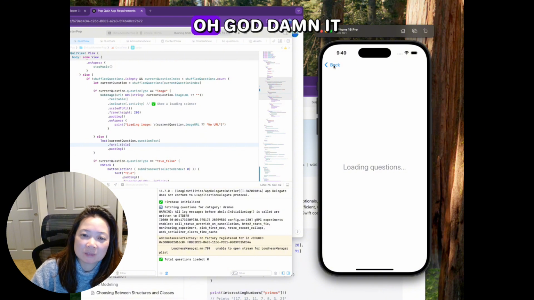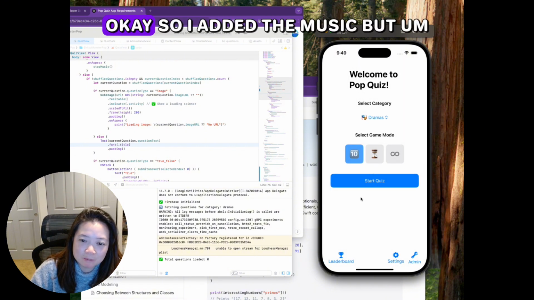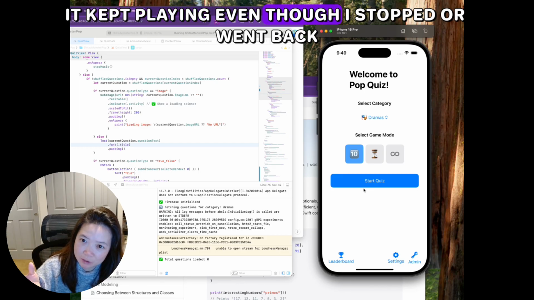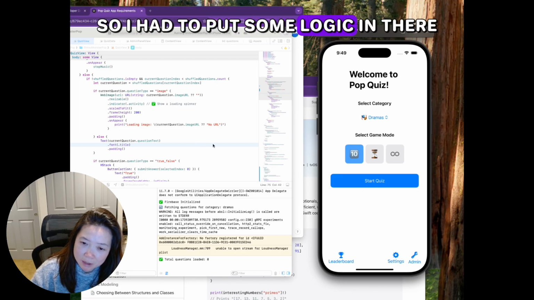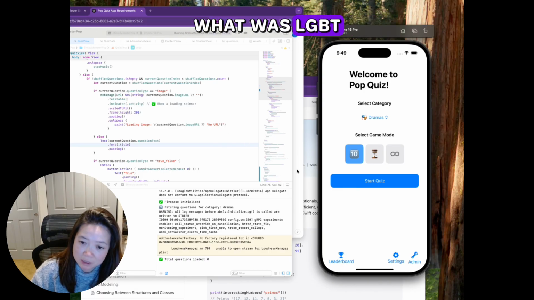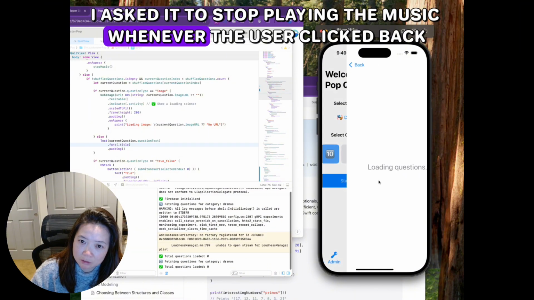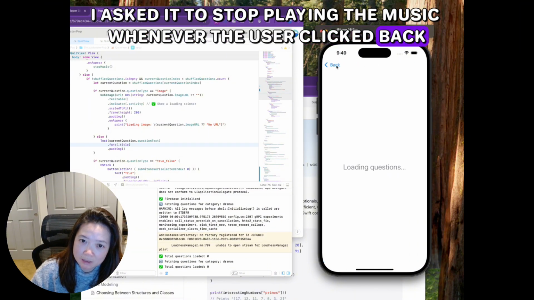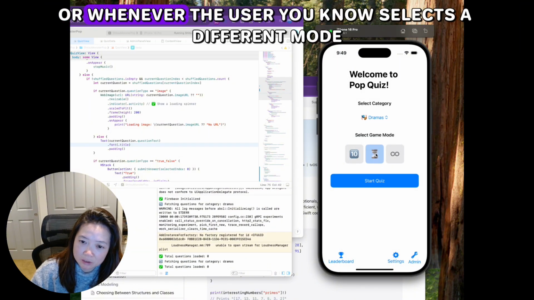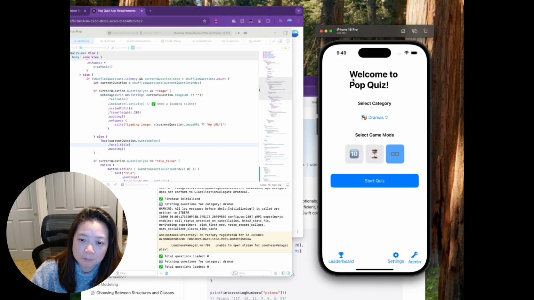Oh, damn it. Okay, so I added the music, but it kept playing even though I stopped or went back. So I had to put some logic in there. With ChatGPT, I asked it to stop playing the music whenever the user clicked back, or whenever the user selects a different mode.